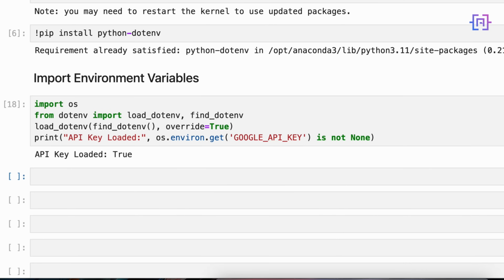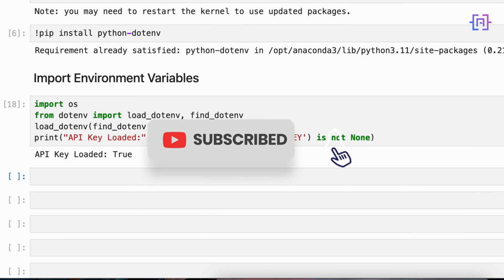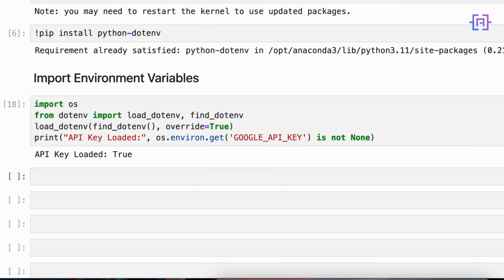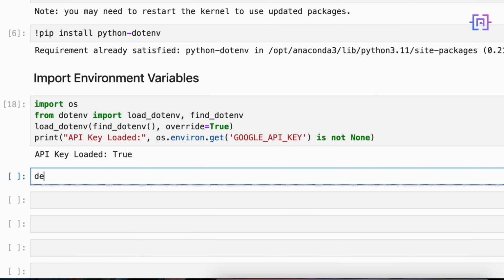Now, since we are going to implement multiple use cases and see how we can implement these principles and guidelines of prompt engineering, I'm going to create a function that's going to be common for all these examples to generate a response from the large language model, which is going to be Gemini Pro. So let's now define this function. We'll say def get_response, and the arguments are prompt and temperature, and by default let's set it to 1.